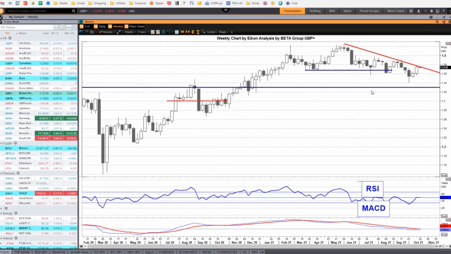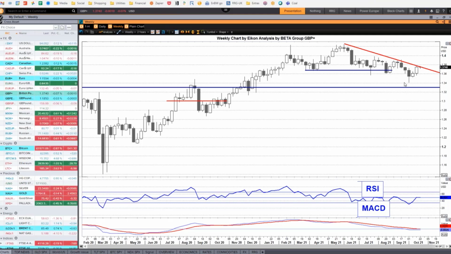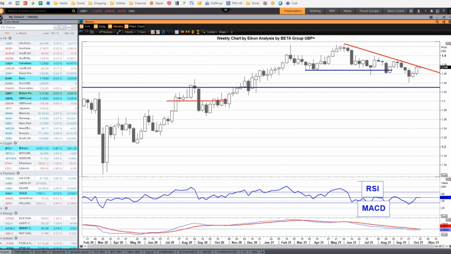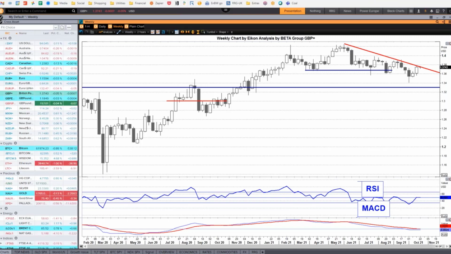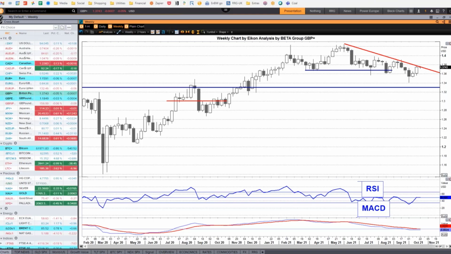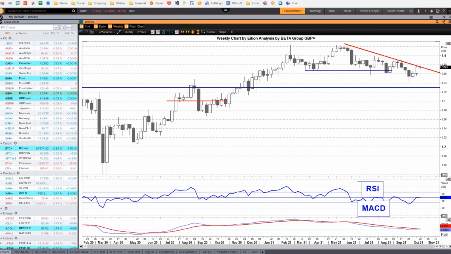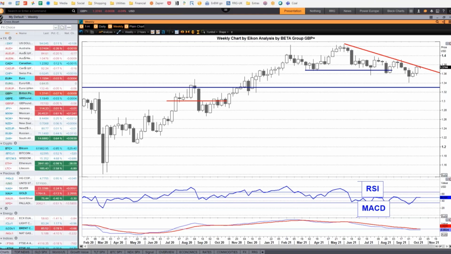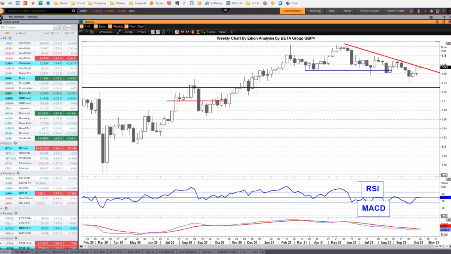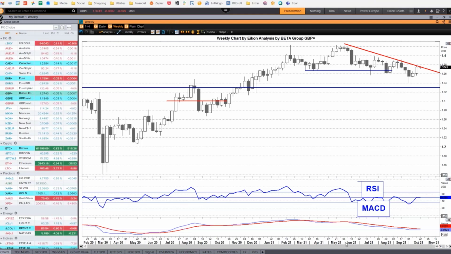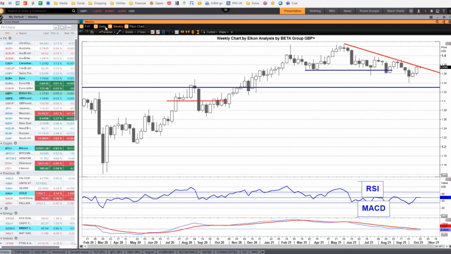So on the weekly chart, we had this double top here, which I thought had broken down, hasn't fulfilled its objective on the downside, and it's bouncing strongly. And most importantly, testing this downtrend line, this lower highs pattern here. This could really be changing direction, and the pound could be taking off. Maybe one of the good trades is going to be the long pound versus short the euro. The MACD on the weekly is still negative.